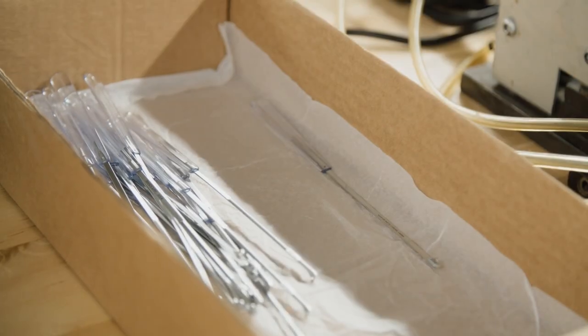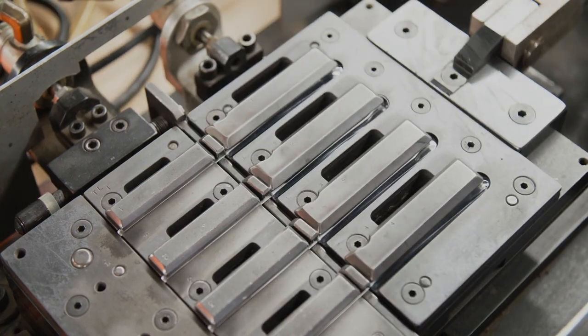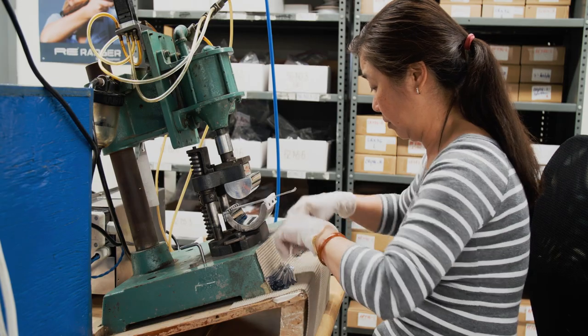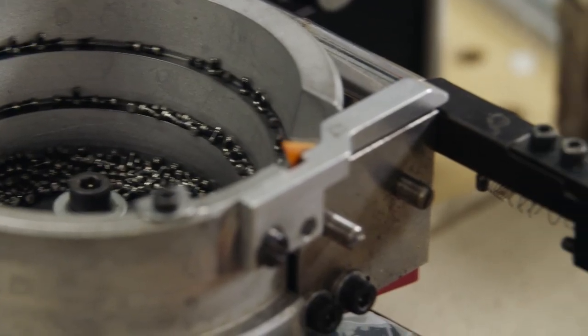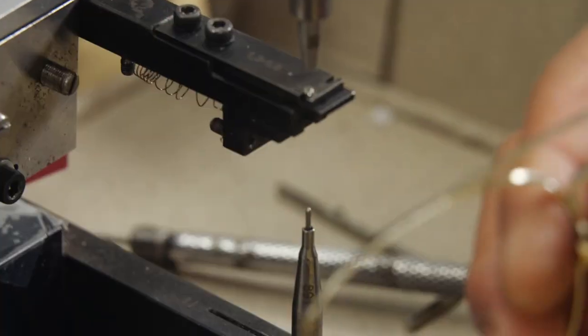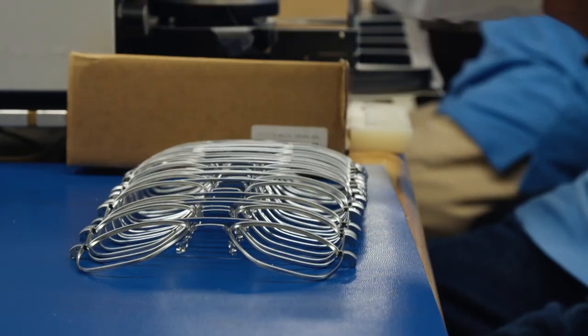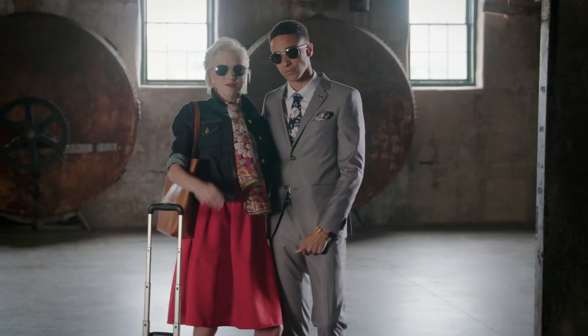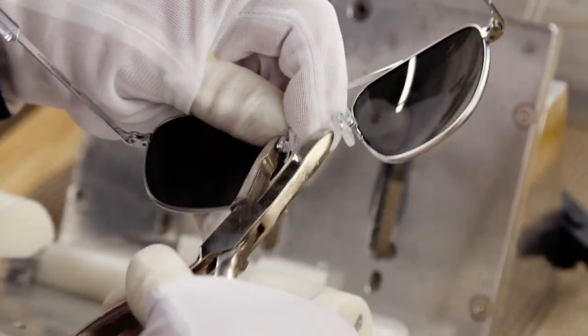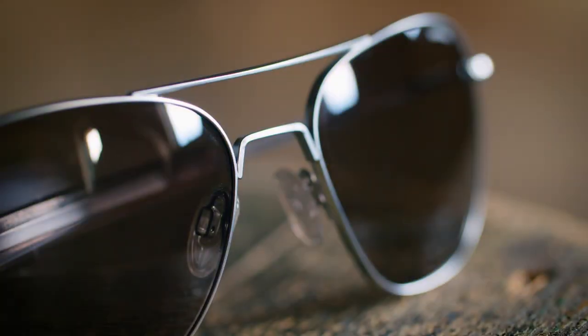After the fronts are cleaned, the glasses' arms — called temples in the biz — have their acetate tips pressed on. Then they're bent into shape before being attached to the front's hinge using a big machine with a teeny-tiny screwdriver. Press a pedal and the arm will pick up a screw and insert it into the hinge hole. Now the frames are ready for the lenses, which are popped in and tightened by hand. The mineral glass lenses absorb between 98 and 100% of the sun's harmful UV rays — perfect for the cockpit. The lightweight silicone nose pads are then attached and pressed into place, important when your jet plane is busy breaking the speed of sound.